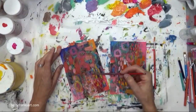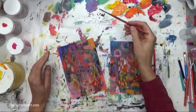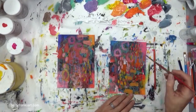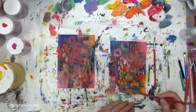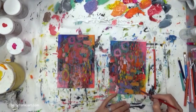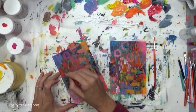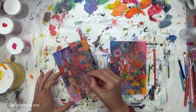Now what I did was I took that red and dipped it into the blue that I was using earlier and made a purple. Another great thing to think about is if you're just getting started, there are so many paint colors to choose from, and I know it's hard to decide what colors. You really don't have to purchase every single color. Like, you don't have to purchase purple because you can create your own purple. Having yellow, blue, and red, you can create a whole array of colors.